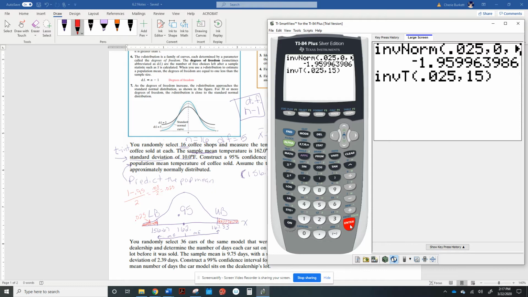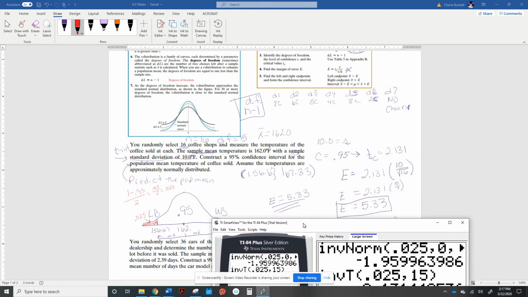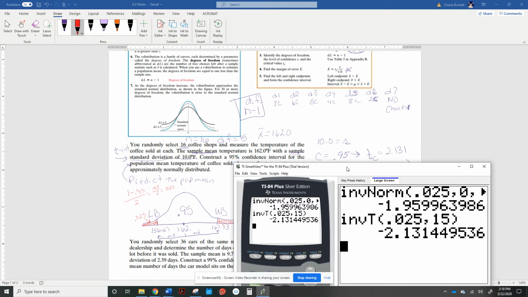We paste the information, and they give us the same T score that we got when we did it by hand. What was the T value? Yeah, right there, 2.131. Now remember, this one is negative 2.131, and this one was positive 2.131. So when you're using your calculator to get this T value so that you can do this formula right here, just be sure you use the positive portion of that formula.